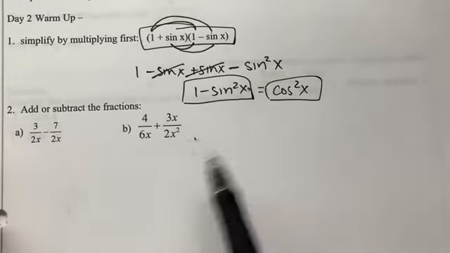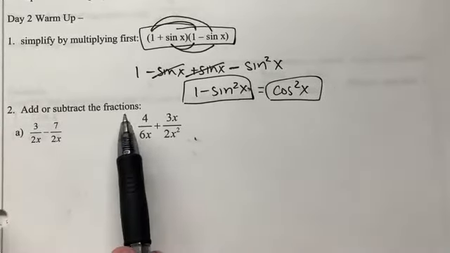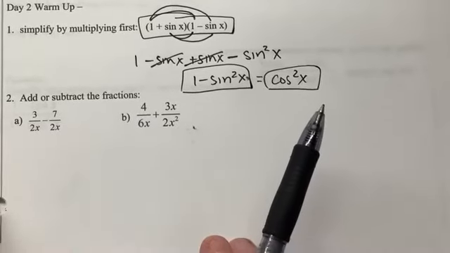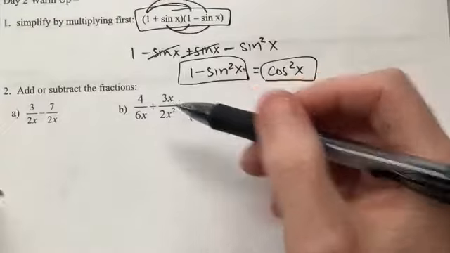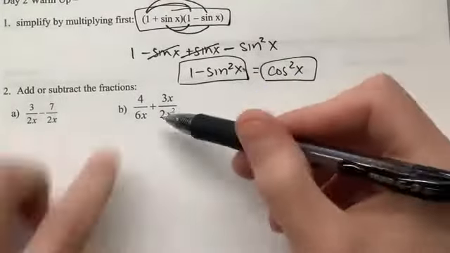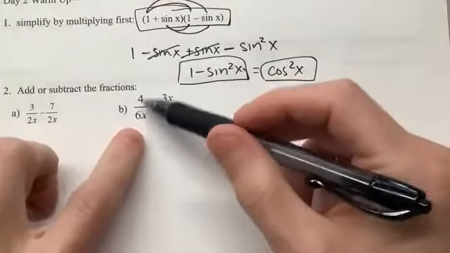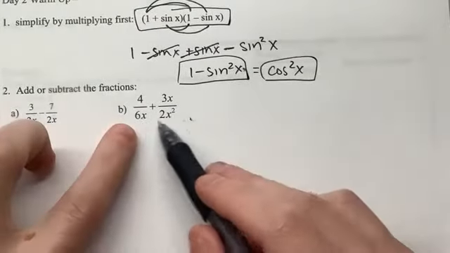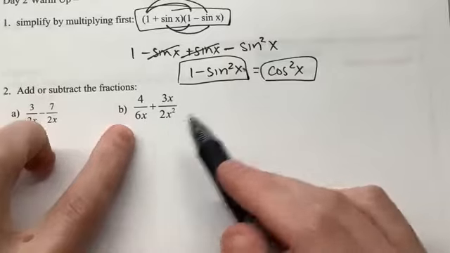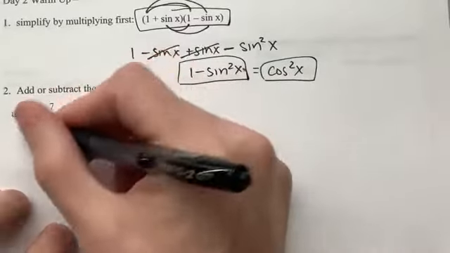Another thing I just want to review really quickly is how to add or subtract fractions, because you're going to do that a little bit in this chapter. So if you did good in chapter 6, this was the first chapter we did this semester. Some people didn't quite ever really do very well with adding and subtracting fractions, so you'll get a little more time to practice those in this chapter. But if you're still confused how to get a common denominator, make sure you practice that. So to add or subtract fractions, I'll just skip this one because it's easy.